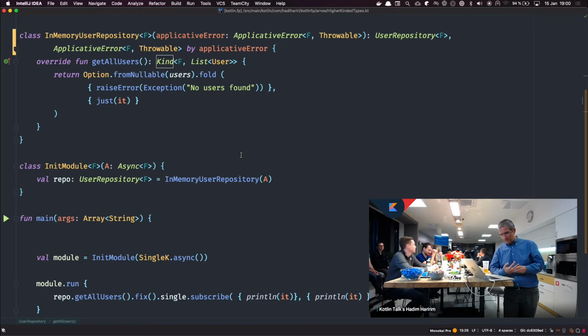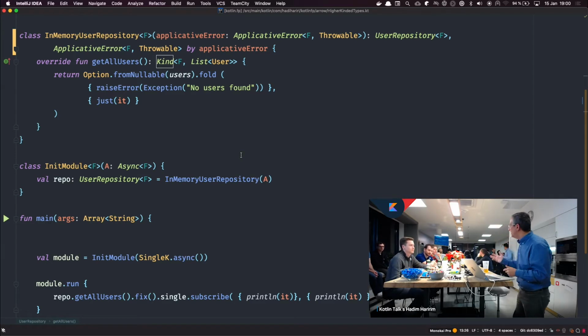Now, one concept that is used quite often in functional programming is the concept of a higher kinded type, which is essentially kind of like a generic of a generic. The idea behind a higher kinded type is that, you know how when you create a generic type, you're essentially creating a single implementation that could be instantiated for different types. So imagine you're writing some code, how many of you are Android developers? Yeah, there you go. Right, majority. So a lot of you might have used RX, right? Have you used RX? Right?